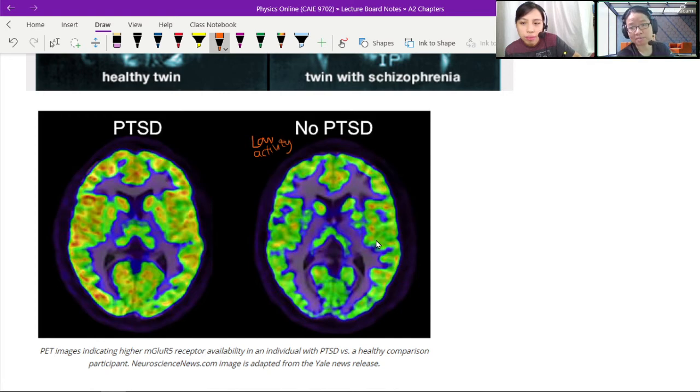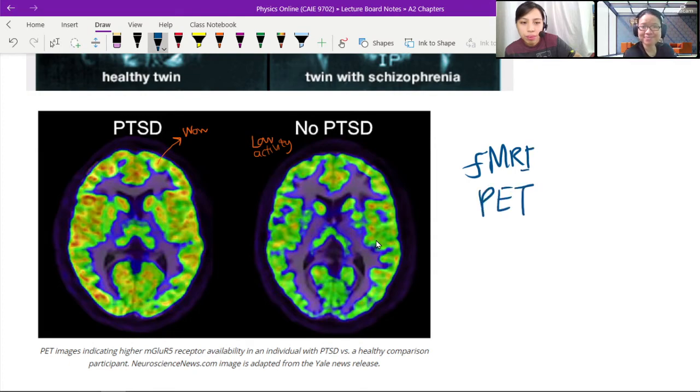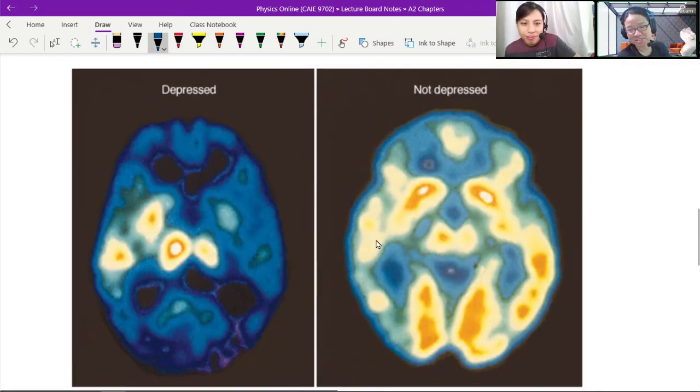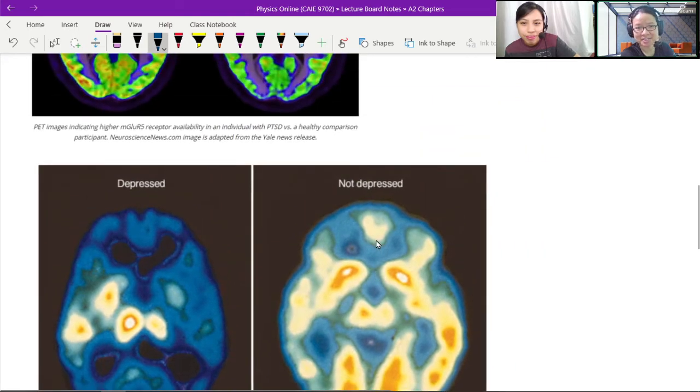Whereas if you look at the PTSD brain, you tell them, it's safe in this room, you just sit in the chair and study some physics. The person's brain is like, not safe. And this one, sometimes you cannot tell until you put the patient into a scan. All this more colorful imaging needs fMRI, which is not covered in the syllabus, and the PET scan, which is coming soon in the A-level syllabus. Of course, if you're interested, there's plenty of material on the internet that you can find.